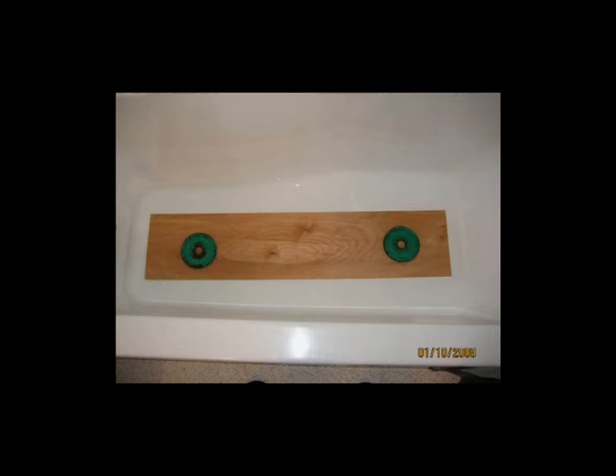Here is a picture of my state-of-the-art Pietenpol air camper wing leading edge plywood soaker, otherwise known as a bathtub. What you see is the plywood actually in the tub with water, and the little green discs are free weights that I use to hold it submerged. You probably noticed the nice little rings that these weights left on a couple of the pictures of my leading edge, but that's how it goes, and this is how I chose to soak my plywood. I would soak it in the tub, hot water, probably for about an hour, and that seemed to work.